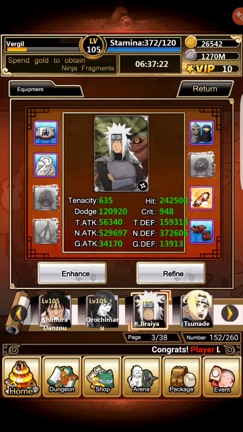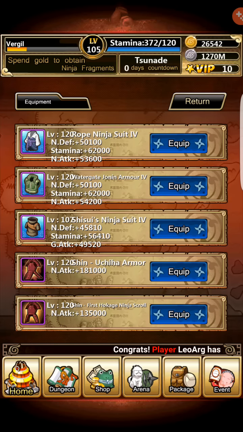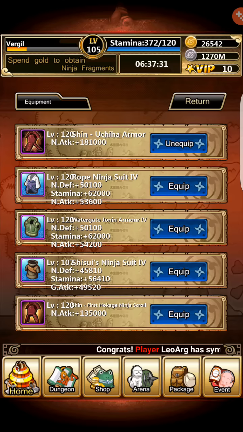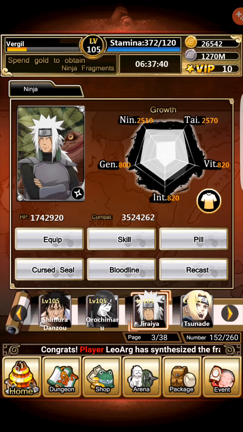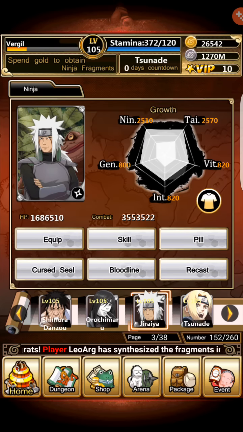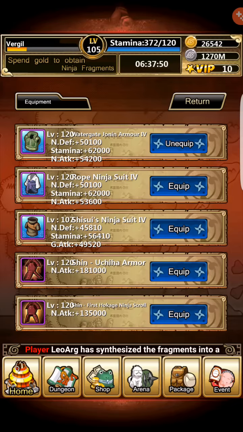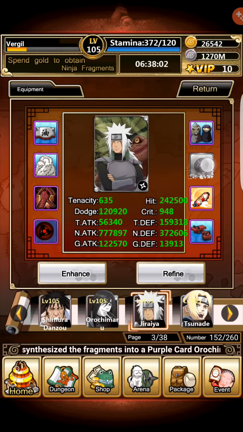And now we need to work on Jiraiya. So we put the Mangekyo Sharingan Tier 4 on Jiraiya. And the Uchiha armor should be enough. Which, that gives what? Let's see. The Shisui's Ninja armor is usually my best item. So that's 24 right there. The Uchiha armor, 553. It's definitely better. Watergate Jonin armor, 38. Just in case, check the other items. Rip Ninja suit, 38. See, yeah, so the best is the Uchiha armor right about now. Kakuzu's ring should work well for that also.